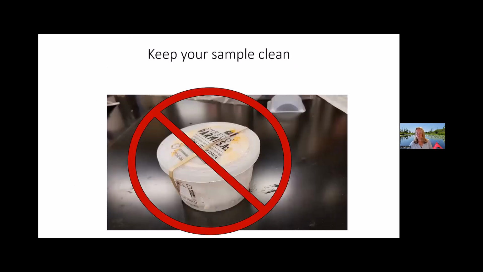All right, some sampling reminders, how to handle your samples. Be sure to keep your samples clean. And one of the best ways to keep them from being contaminated is to only use the containers we send you. This is an actual example of a phosphorus water sample that was sent to us several years ago. They lost their bottles, they couldn't find them, so they grabbed a cheese container out of the recycling bin and grabbed some water out of their lake and sent it in. There's a lot of phosphorus in cheese. So that rendered the sample not viable.